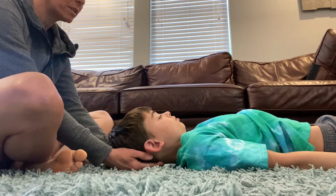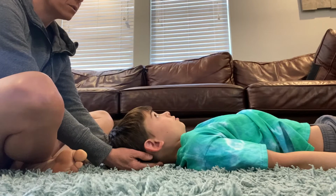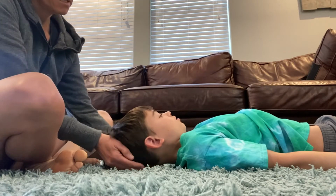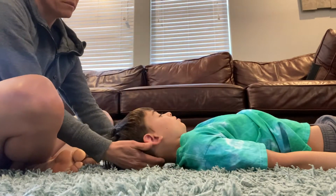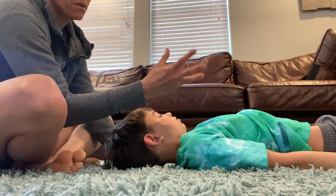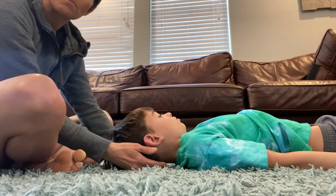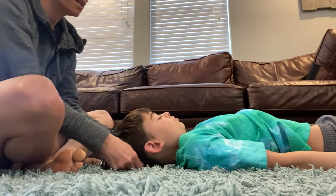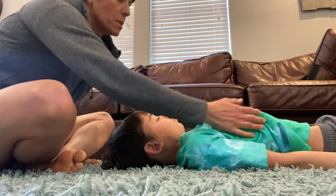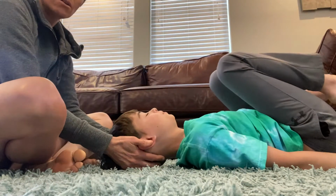And we're just sort of setting an intention of waiting for the body to relax, because the idea is that we want all of the soft tissues that surround the spinal cord to become more pliable, so that we can get into more of a flexed position. Jackson, can you show me a flexed position with your knees up to your chest, please? So that, yep, and nose to knees.